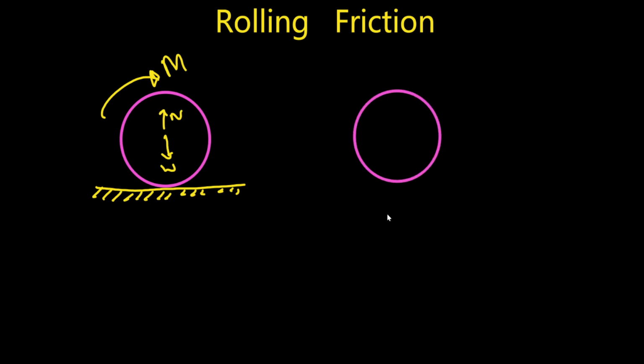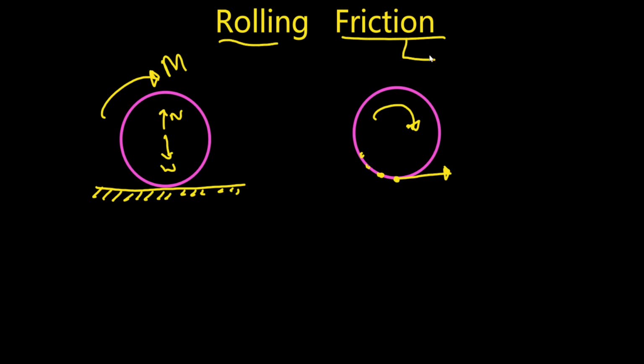See, since it is moving in the clockwise sense, this point is moving in the upward direction, going like this. So in this sense the friction will be in this direction. For rolling friction, you know, friction means it opposes relative motion. The motion of this point is in this direction, so the friction of the rolling will be like this.